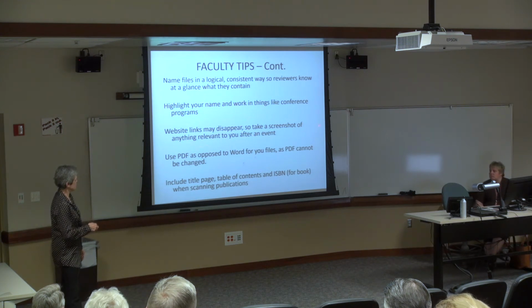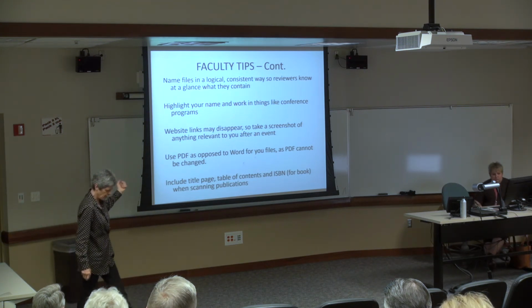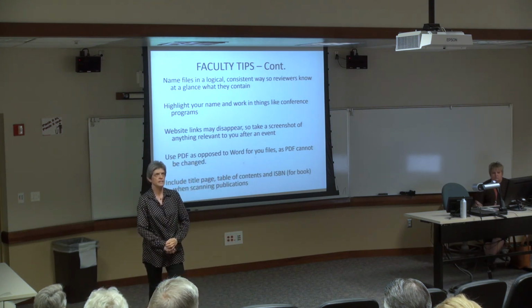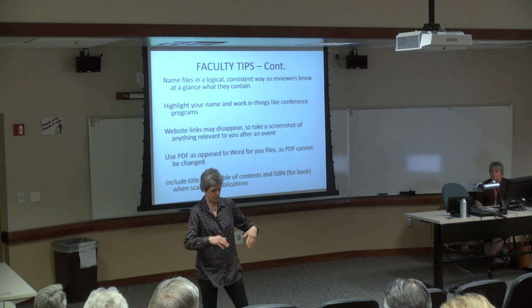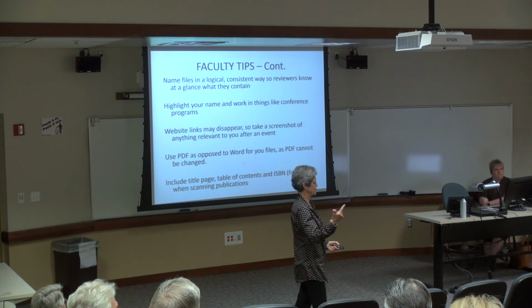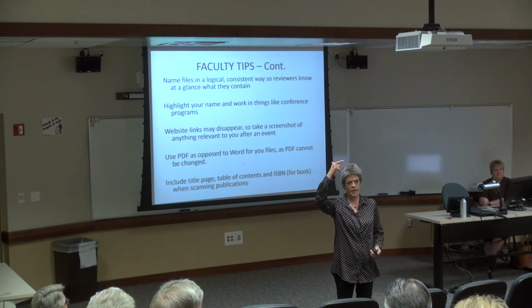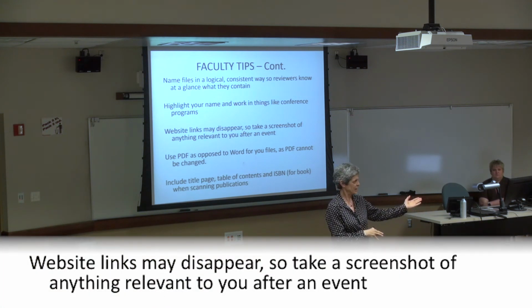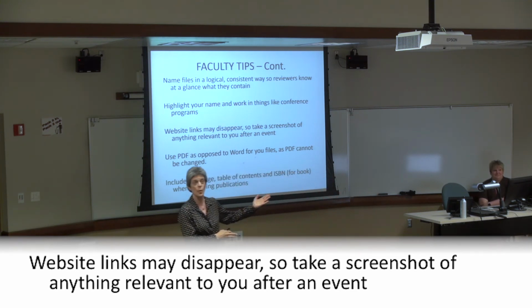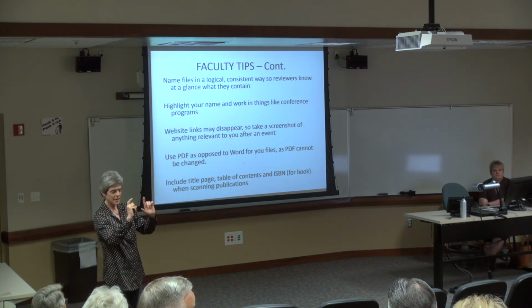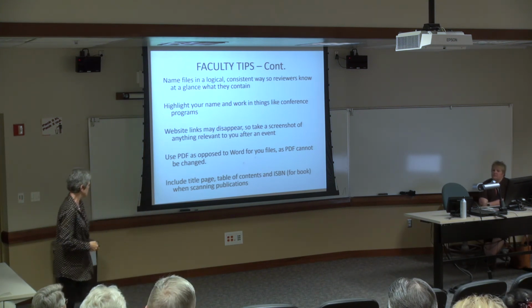This is kind of a composite of comments from the committee. Somebody pointed out that let's say you're in an art exhibition, just as an example, and it's 3 years before you're going up for review. And the exhibition has a website, and so there's a link. Don't assume that that link will still be current 3 years later when you go up for review, or that the exhibition website will even be there. Take a screenshot of what's relevant to you and keep that for your file.